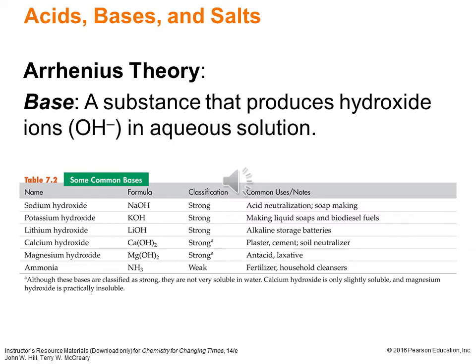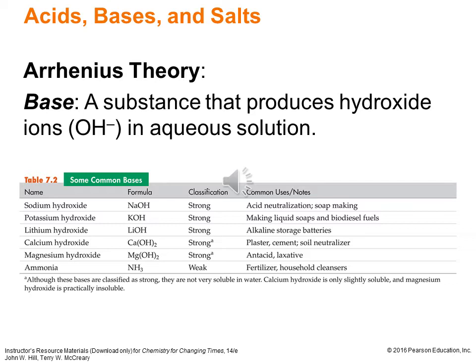Now looking at the Arrhenius theory definition of a base, we've got a substance that produces hydroxide ions in aqueous solution. And if you recall from the acids, they made hydronium ions or hydrogen ions, H+. H+ and OH- come together to give HOH, or good old H2O. So that's the reason why we said early on, acid plus base yields salt plus water is your characteristic neutralization reaction, because the other substances, the other counter ions, are what form the salt.